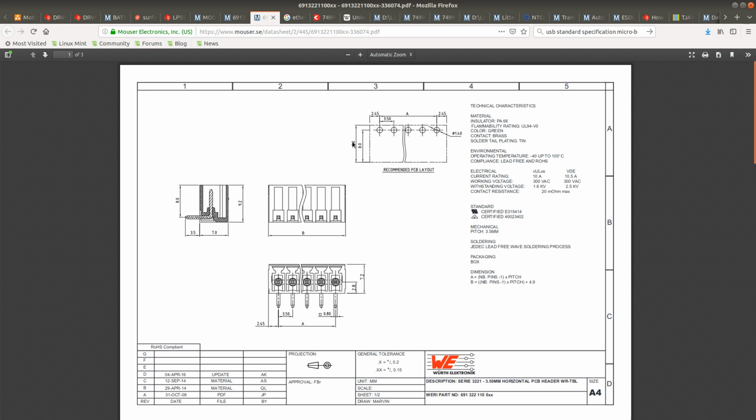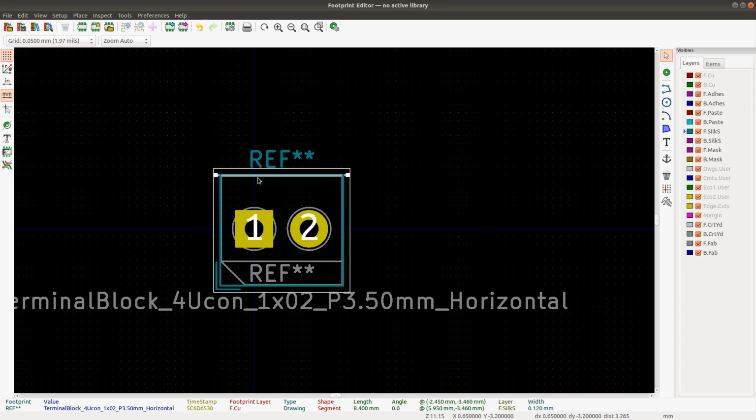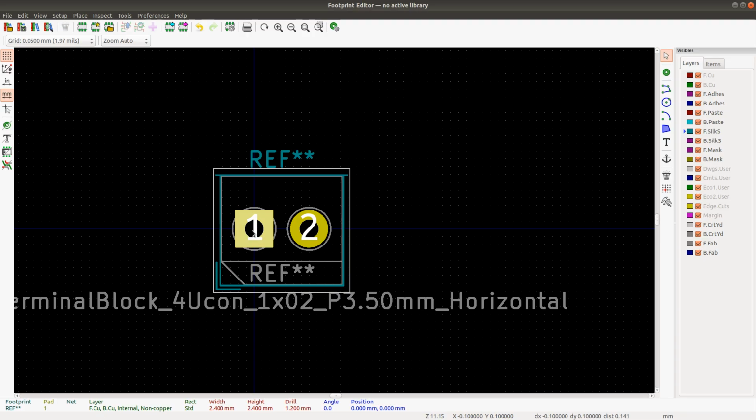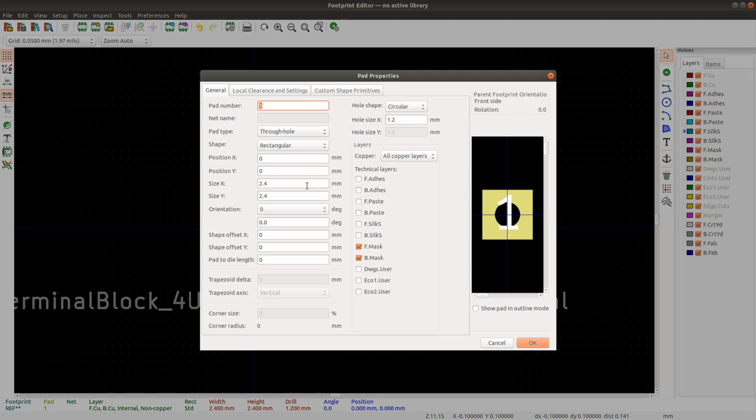Then I also want to know it's 1.2. Let's see. So the hole size is 1.4, which is wrong as well.